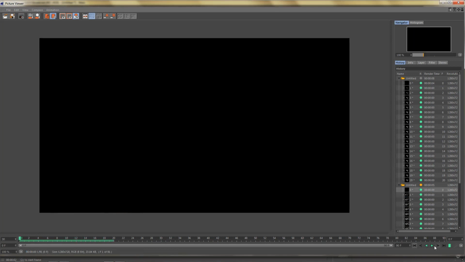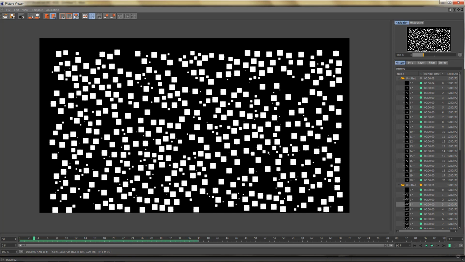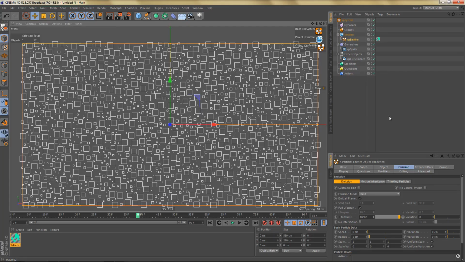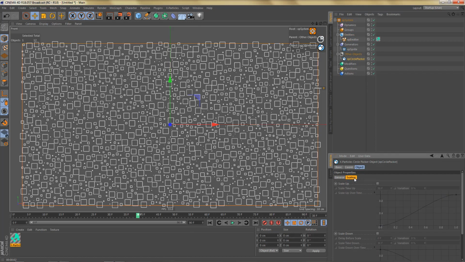Now if I go back and hit play, you can see that the particles are displayed immediately and all at once, and I don't want that. So let's go ahead and change that, and we can do that by using an option on the scaling tab of the circle packer, and the option is scale the particles up.